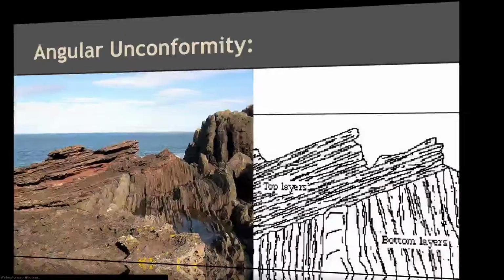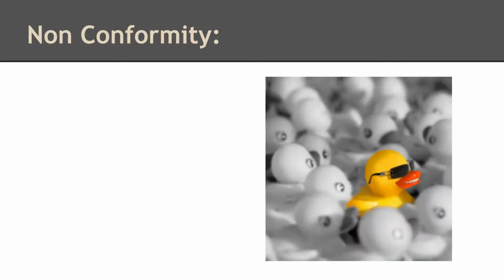Moving on to the last one. The last type of unconformity is known as a nonconformity. This basically means it doesn't conform at all. So something completely different's going on. It's not the same. In this case, this is the only type of unconformity that involves another type of rock beyond just sedimentary. Both previous types of unconformities involve sedimentary rock of some sort, whether or not those layers were angled or horizontal, it didn't matter.